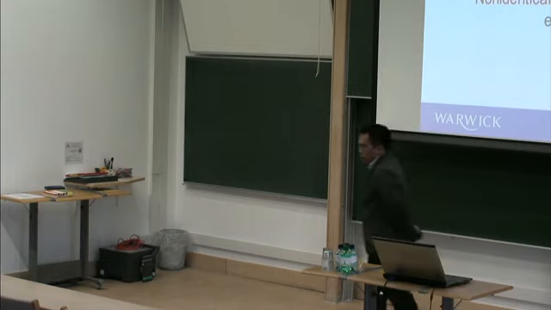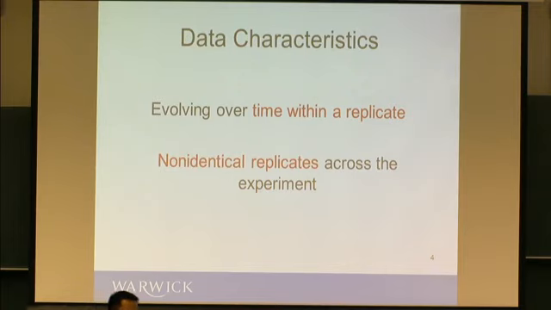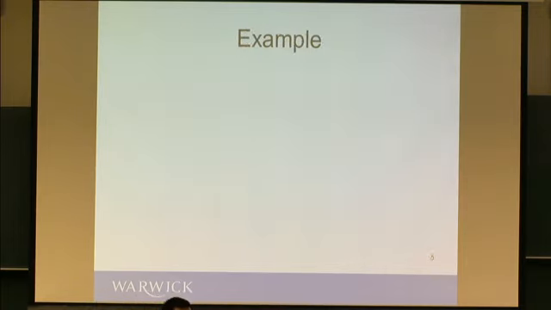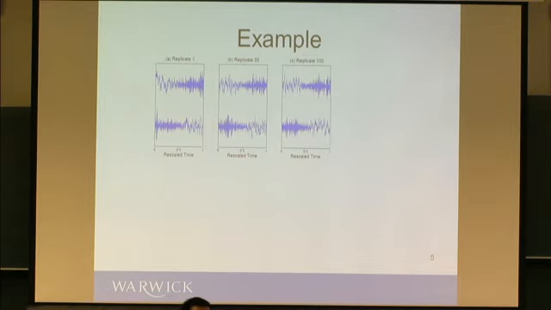Let me give you a very simple example of how this works. Suppose I have an experiment with, say, 100 trials, 100 replications. Here's trial number 1, trial number 50, trial number 100. It's a bivariate time series. We look at the first dimension, and we see low frequency oscillation evolving to high frequency oscillation, and the other way around for the second dimension. We see the exact same thing happening for replicate 50 and replicate 100, and so on and so forth.